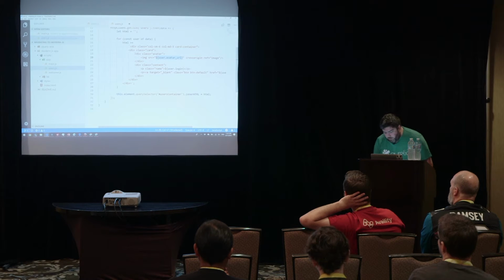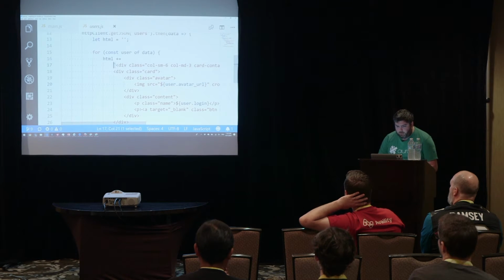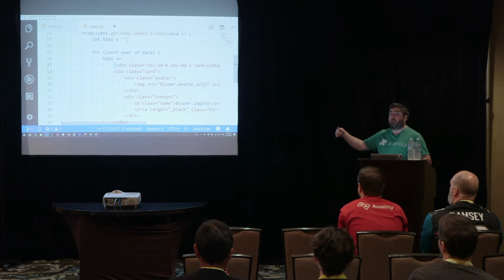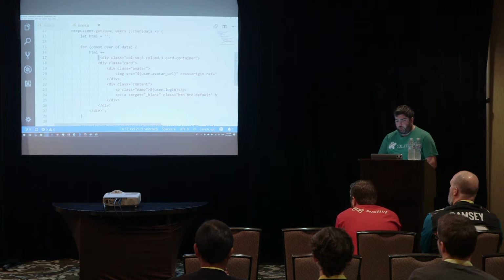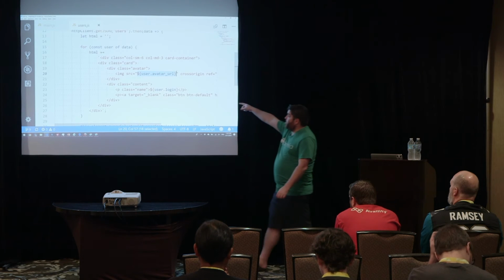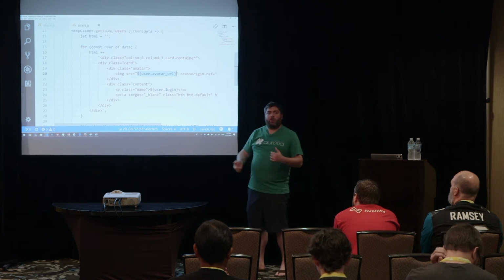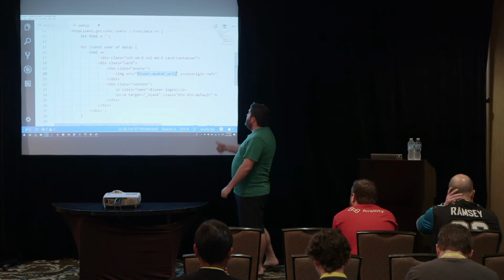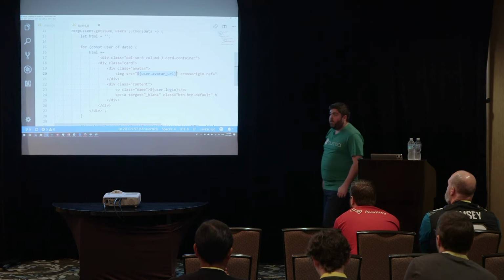But the most important thing that I have are these backticks, okay? Backticks allow you to have template literals, which means I can natively inject directly into a string some value. And you can put whatever JavaScript expression you want in here. You can use the ternary operator, where you have the question mark and the colon, with two different options. You can call functions. You can do all kinds of crazy stuff in here.